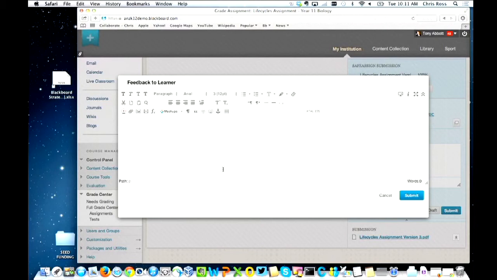So in the text editor here, we have this little icon that looks like a record from webcam icon. And that allows us to directly embed video within the framework, directly from our webcam. So I could capture a nice 1-minute video just to summarize, or it could just be audio, just to summarize where I felt the student was at and ways in which I'd like to see them improve. And obviously just that modality of engagement is something quite special.